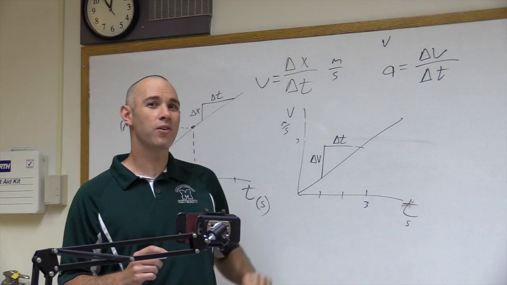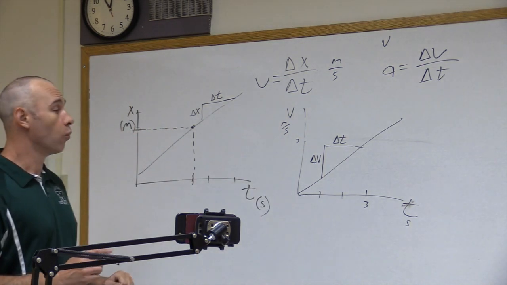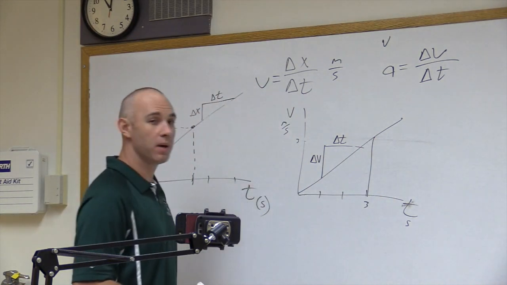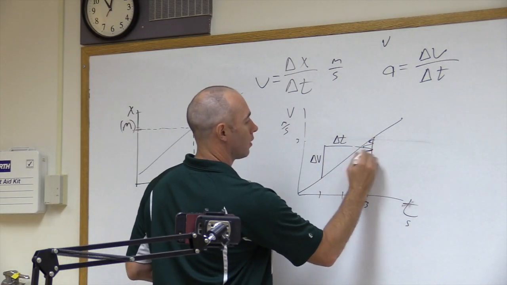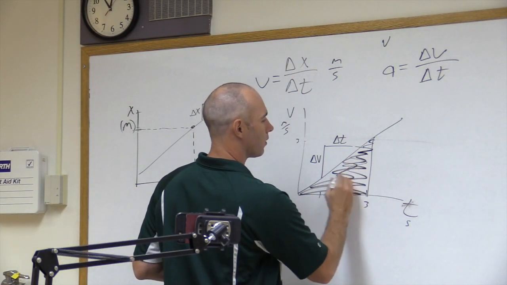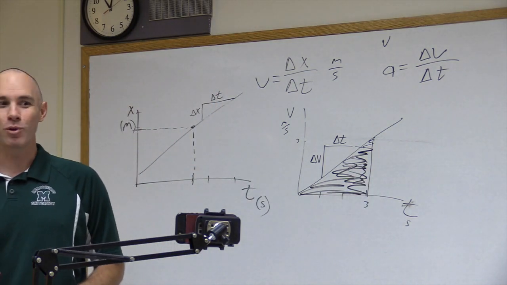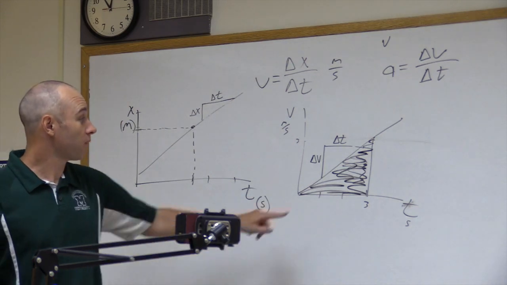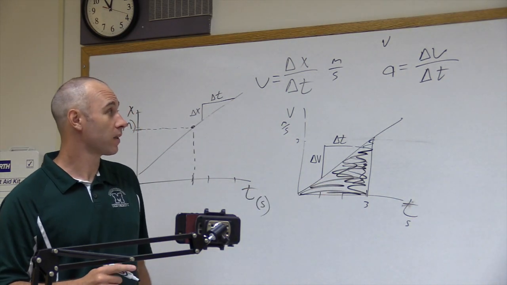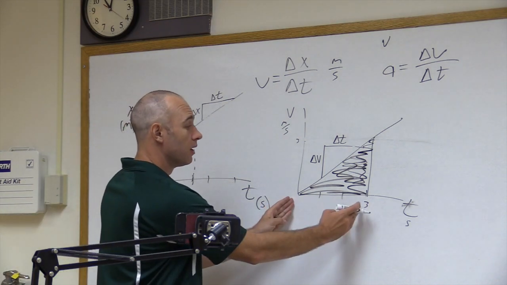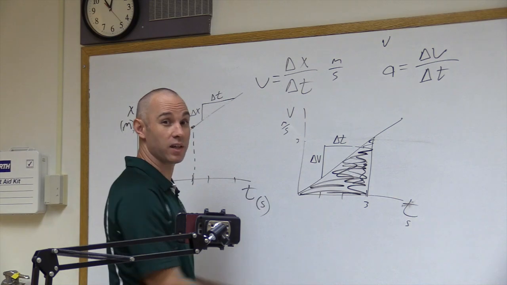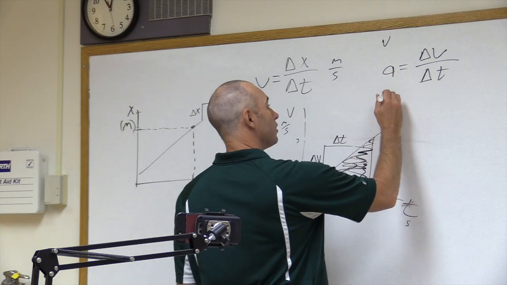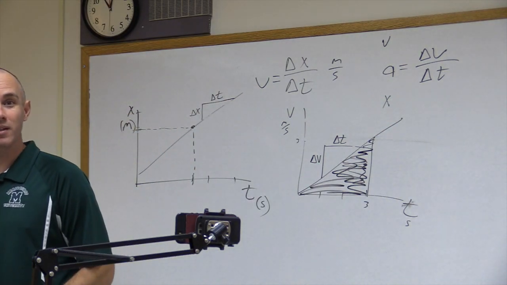So there's one other thing we can get from this. One other quantity that we can measure. If I measure the area underneath this curve, again, if you're a calculus type, you know that's called an integral. But again, you don't have to know that. It's just fun to know things. But if I measure the area underneath that graph, I can figure out how far I've gone during that time. If I measure the area from 0 seconds to 3 seconds underneath the line made by my graph, it'll tell me how far I've gone. So it'll tell me my displacement during that time period.